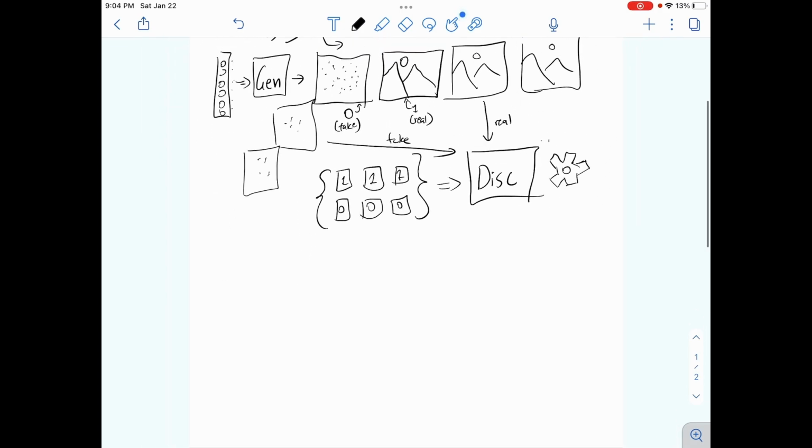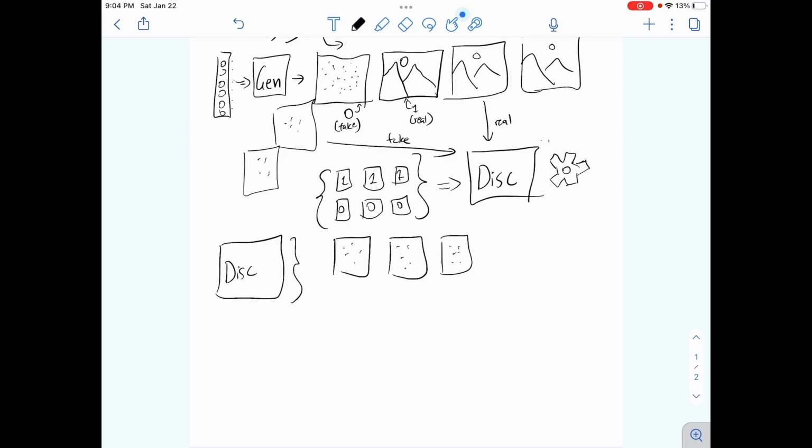Okay, so now what? We got the discriminator trained. Now, how do we train the generator, right? Well, the way I'd like to put it is we use the discriminator as a loss function to rate how real or fake the generator's images are. And the way we would do this, I'll just illustrate an example. We give the discriminator these generated images. Okay, I'll just put 3 here. But in this case, we make the label 1 for real instead of 0 for fake. And so in a sense, we trick the discriminator.